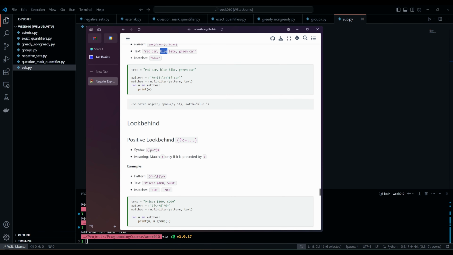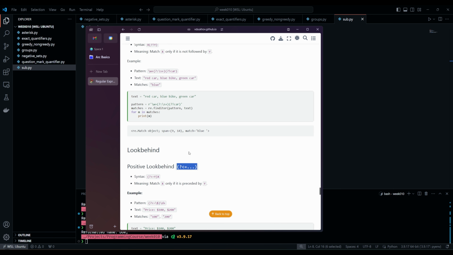Also there is the look behind, which is for when you have something before the thing that you want to match. You can use the following syntax: a question mark and less-than-or-equal sign.